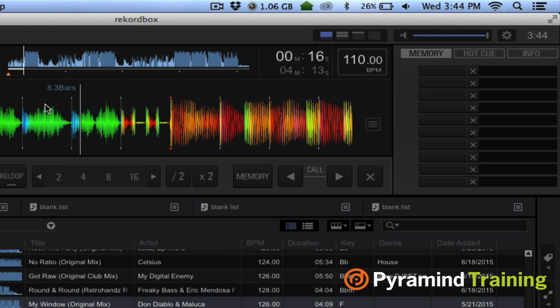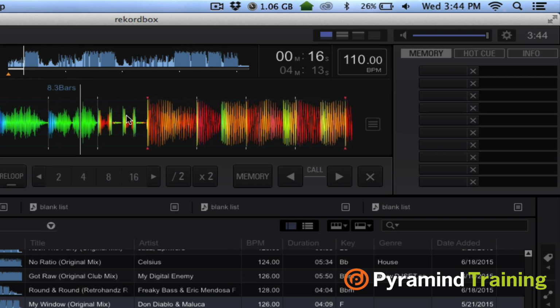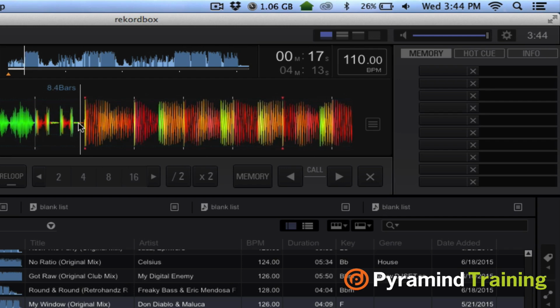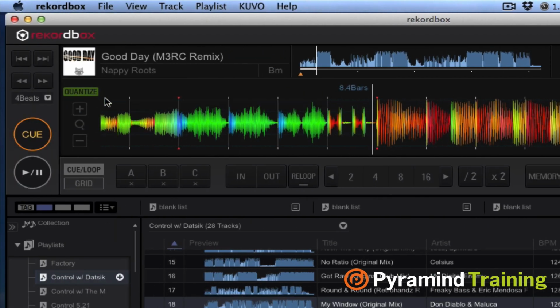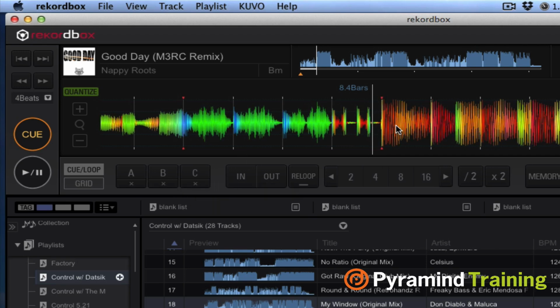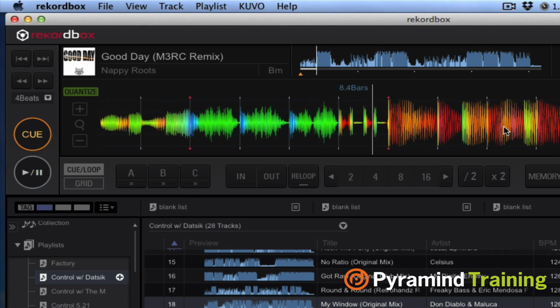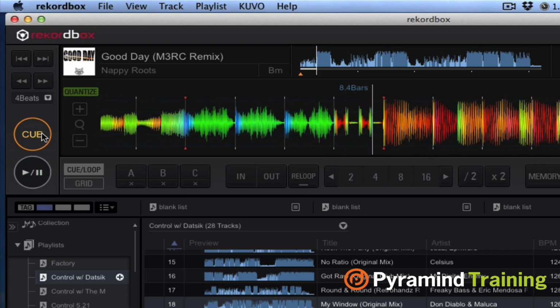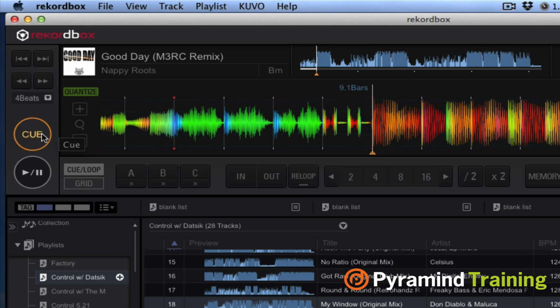So if I want to grab this kick drum right where that 8 bars comes in, I can do so. So I can just go to that point. And you'll notice up here on the left above the waveform, I have quantize on. Now what quantize does is even if my needle, the center bar right here, if that's a little bit off of my transient, when I hit Q it's going to snap it to my transient, and it's just going to kind of clean everything up and keep everything nicely in time and lined up with the transients, and it's going to keep my looping all clean cut and stuff like that. So we want to have quantize on.